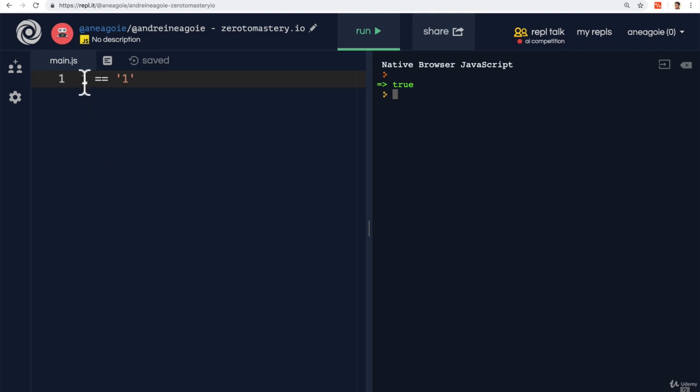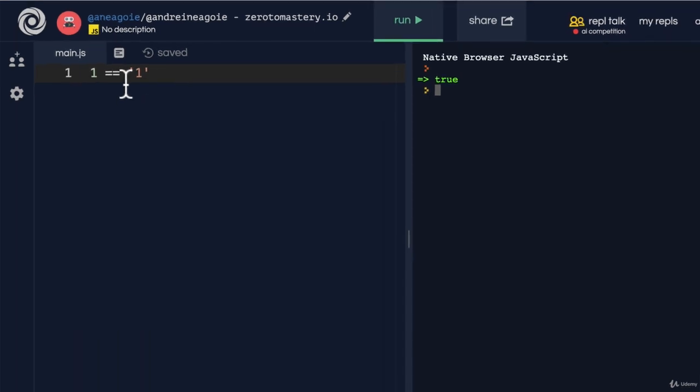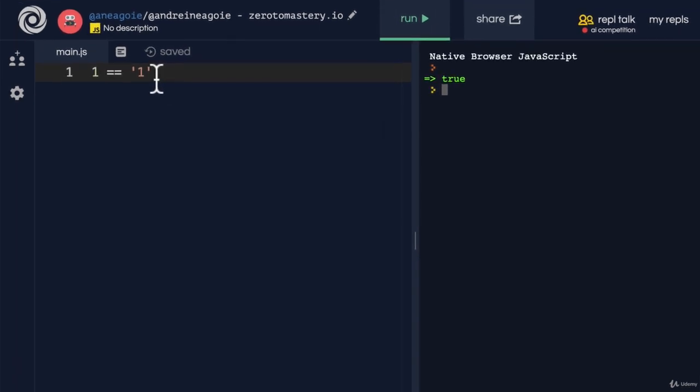It's something like this. 1 double equals string 1, and that equals true. Type coercion means that when the operands, that is, the things to the left and to the right of the operator, are different types, that is, number and string type, one of them will be converted into an equivalent value by the JavaScript engine.